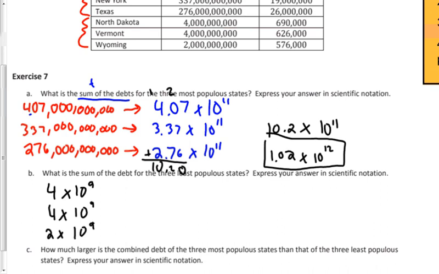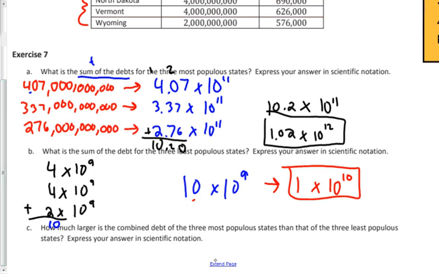So to add them together to find the sum, we add up the numbers in front. So that gets 10. So we'd have 10, and we keep the exponents the same because they're already all the same, times 10 to the 9th power. Now our first number isn't between 1 and 10. It's too big. We can't have the double-digit number, so we have to move it so that it's right here. So we would have 1, or 1.0 times 10, and that'll bring us up 1 to the 10th power.